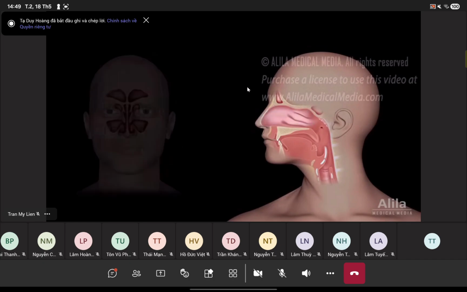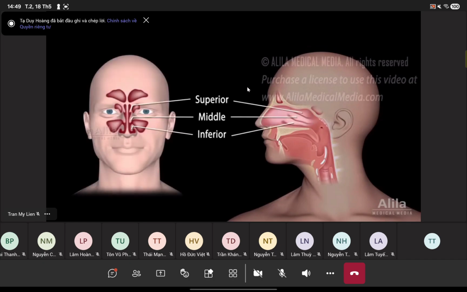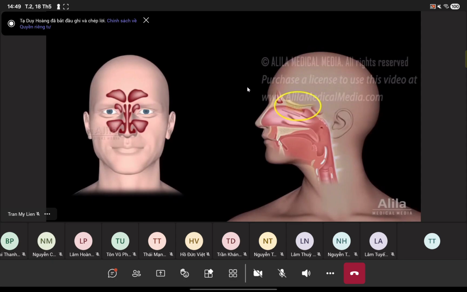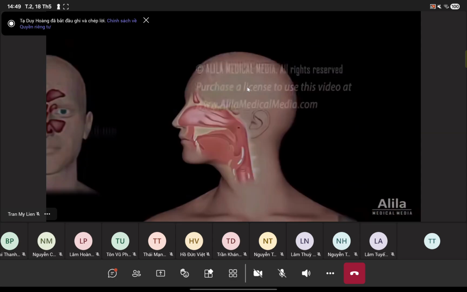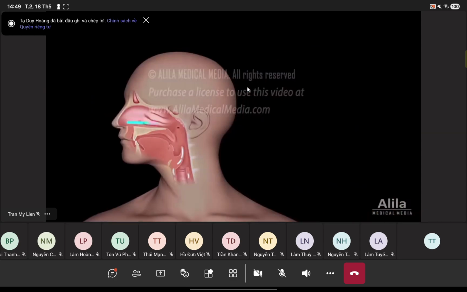There are 3 folds of tissue arising from the wall of the nasal cavity, called nasal conchae or turbinates. These structures serve to increase the contact surface with inhaled air, enabling the nose to rapidly warm, moisten, and cleanse it. The roof of the nasal cavity has olfactory nerve cells in its lining and is responsible for the sense of smell. From the nose, inhaled air turns 90 degrees downward as it reaches the pharynx.